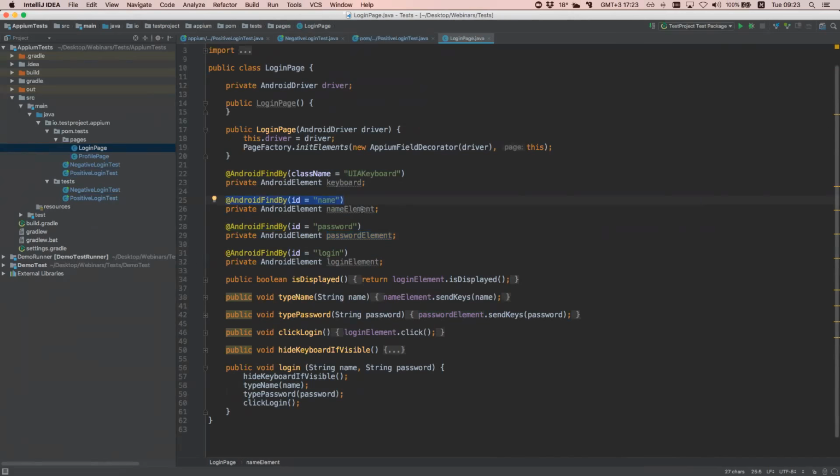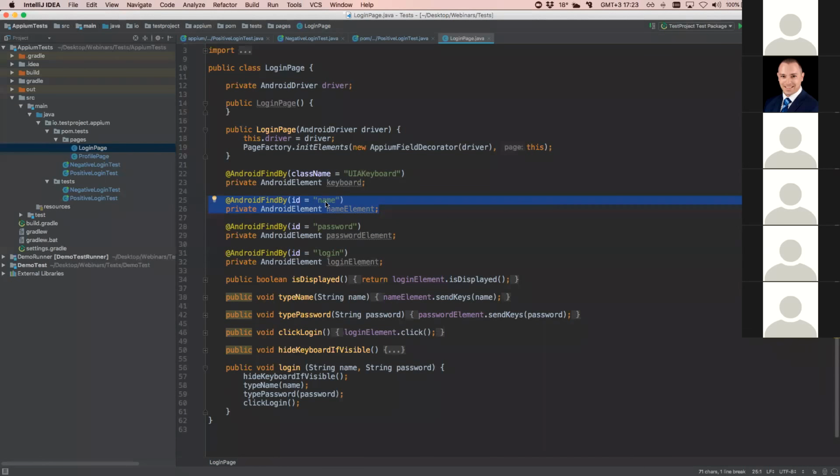In order to find the name element, we have to use the location strategy of ID with the value name, the same as we used to do in the previous test. But this time, it is much more convenient to see what elements are being used on this page, because as I was saying, each element is a separate field annotated by a clear definition of how it should be searched.